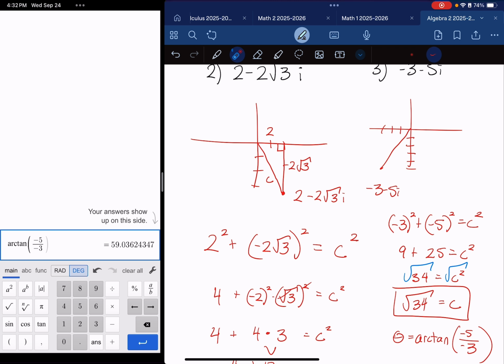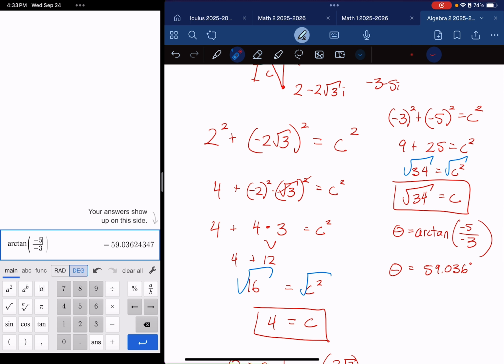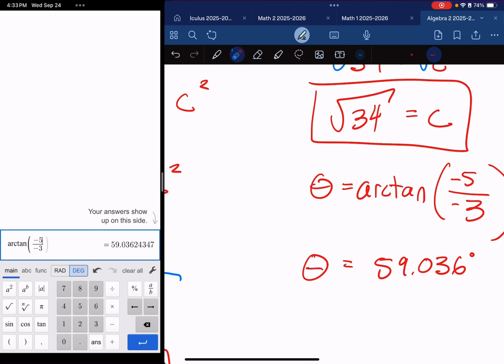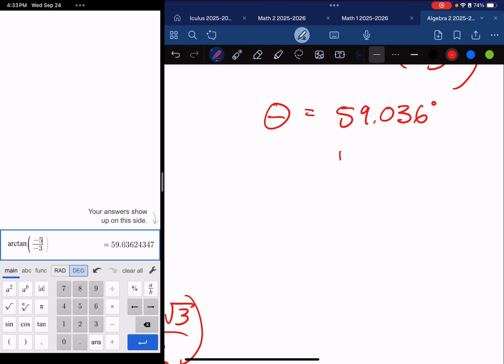So I haven't talked about this, and I'm sorry for throwing a hard one at you. What you should really have is 90 plus 90 plus this angle that we just found over here. We're going to talk about trigonometry and why this angle gave us the wrong answer. Essentially, we need to add 180 degrees due to the domain of this type of question. We'll talk about it in class. The correct answer here, we add 180 degrees. We get 239.036 degrees for our final argument.